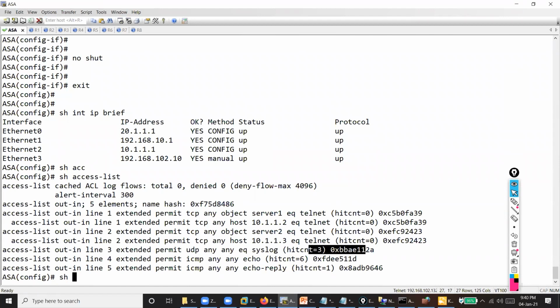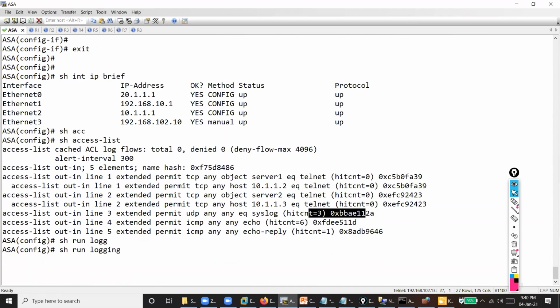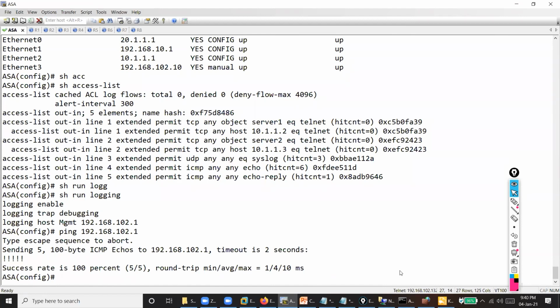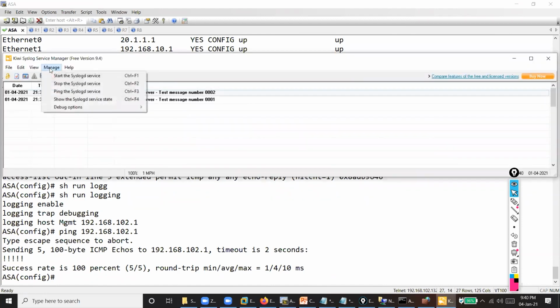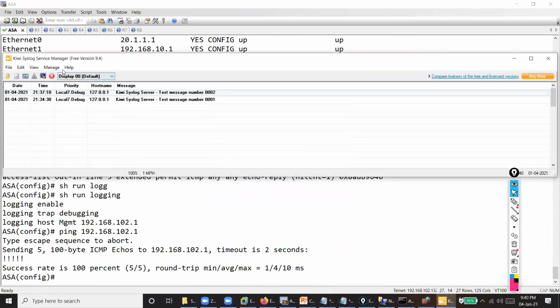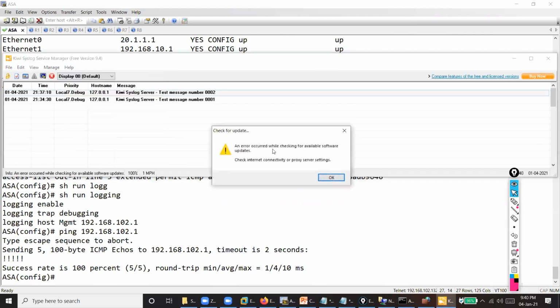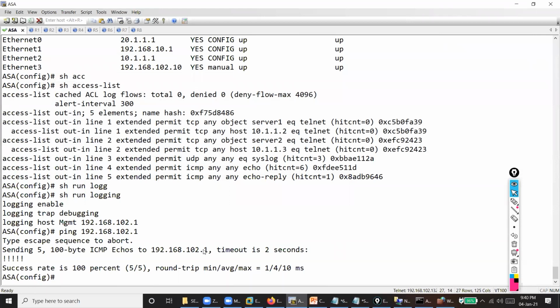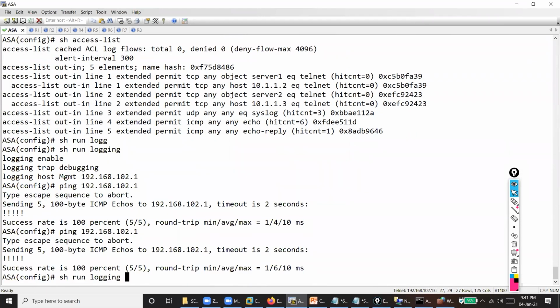These hits are being sent to this server, 192.168.2.1. I think this syslog server is corrupt. Otherwise, see, the firewall is receiving this.